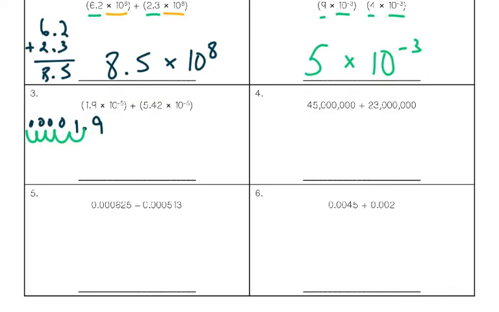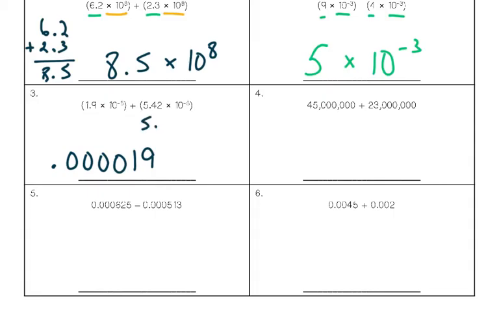So I did that pretty quickly, and I put them between the little humps here. And I did it kind of ugly, so I see a lot of y'all did this too, and you want to rewrite it. You want to rewrite it underneath of it with 4 zeros, 1, 9. And then we can do the same thing to this 5.42. We rewrite it underneath. It's got a -5, so we move the decimal back 5 times.